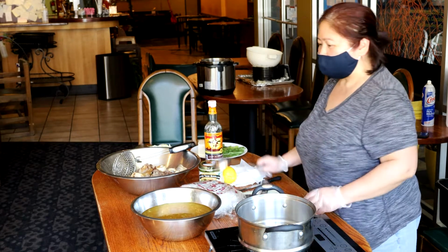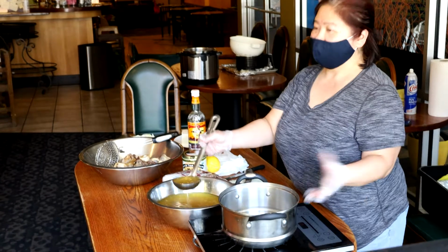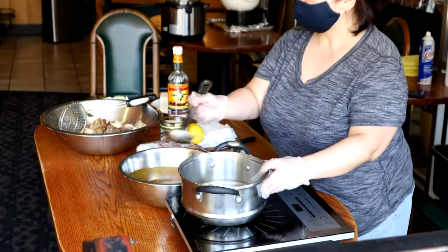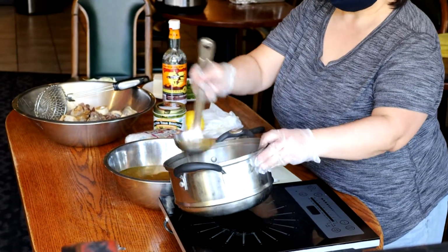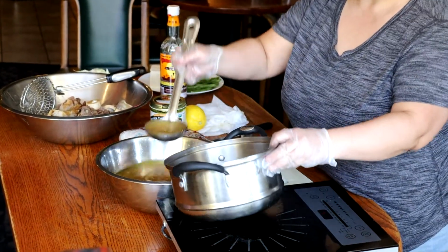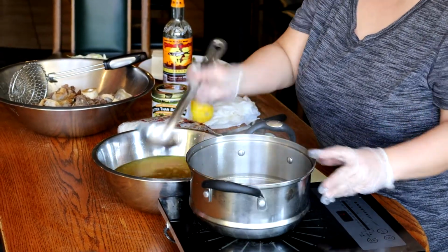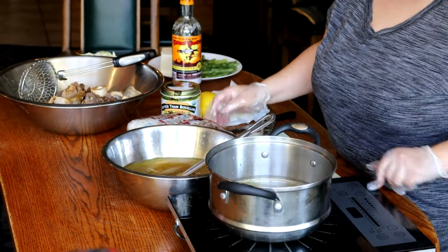So here I'm going to make something where East meets West. So instead of your regular chicken noodle, who wants to drink bone broth every single day with no flavor, right? So we're going to make some soup, and we're going to add different stuff in there that you can eat. So with this bone broth, you can season it up, and you can control your salt.